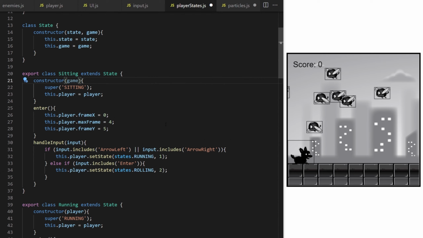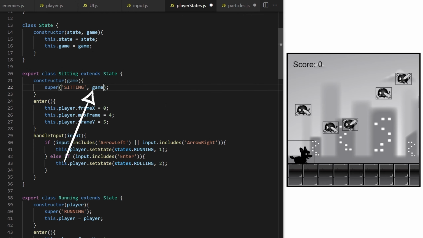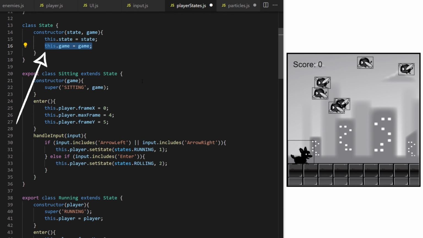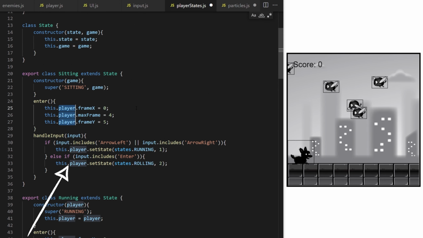Constructor on the sitting class will expect game as an argument. We delete this line with player. I pass that game object reference along to the parent class constructor as a second argument, because I know it's expected here on line 14. It will get converted to this.game class property. Now if I want to access player in these five places, I need to say this.game.player.